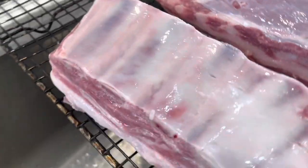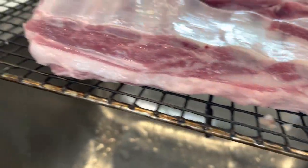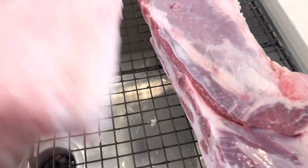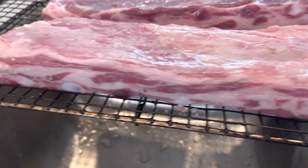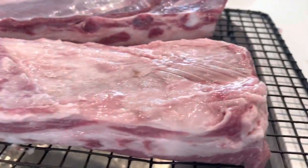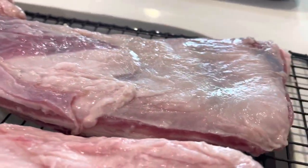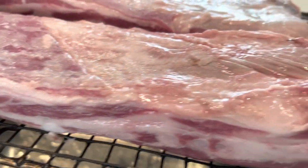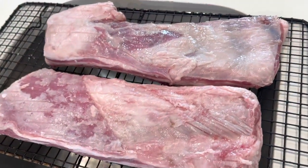I just took them out of the pack, just washed them up. If you can see at the bottom, they got a nice little fat cap on there. And these are the bone side, let me flip them over. I'm just letting them sit here and come to room temp a little bit. I'm gonna let them sit for about 25 to 30 minutes, let them dry out a little bit, and then I'm gonna season them up. But you can see they did a very good job. I gotta give it to Walmart or whoever did it. They did a good job of getting a lot of that fat off of there, because lamb ribs can be very fatty. So anyway, they sitting here grilled, they sitting here chilling. We're gonna season them up in a minute.